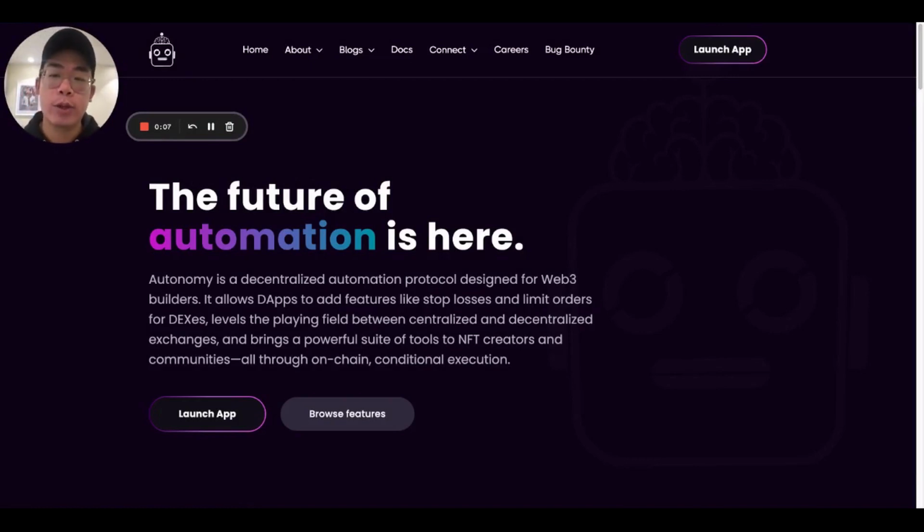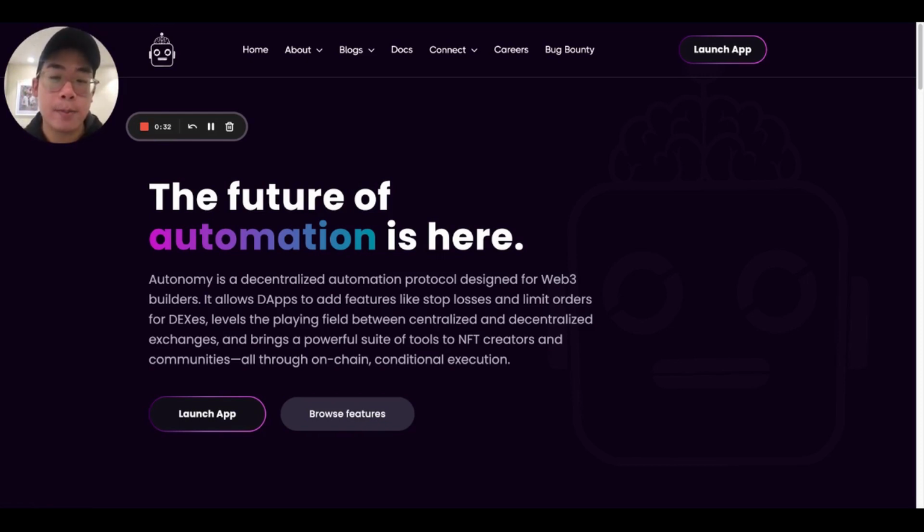Today, I will start with a small autonomy shilling session, and then I will go into a small tutorial on how to use our newest tool, AutoStation, which is a no code solution to automate things on chain. After that, I will hand it over to James, who will talk about how you can create condition contracts and upload them into our automation app store. So let's get started with our shilling session.